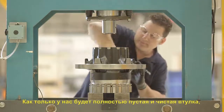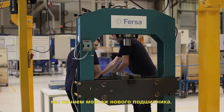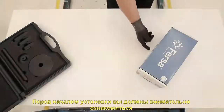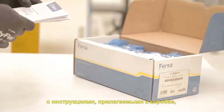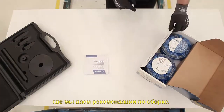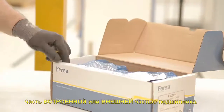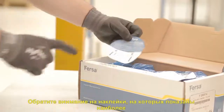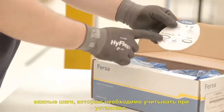Once we have the hub completely empty and clean, we start installing the new bearing. Before starting the installation, you should carefully read the instructions we included in the box, where we will give you recommendations during the assembly. In addition, the box indicates whether it's the inboard or outboard part of the bearing. Pay attention to the stickers. On them, we indicate the most important steps to consider during installation.